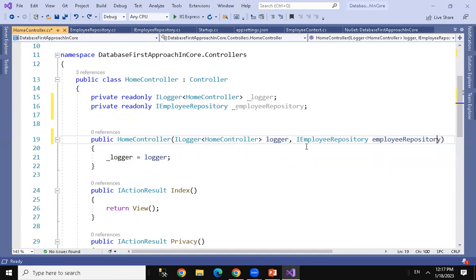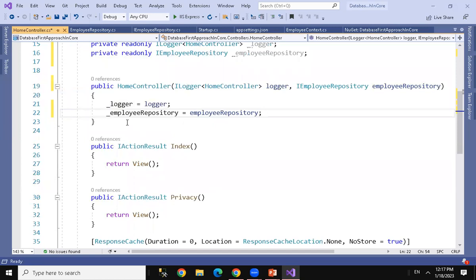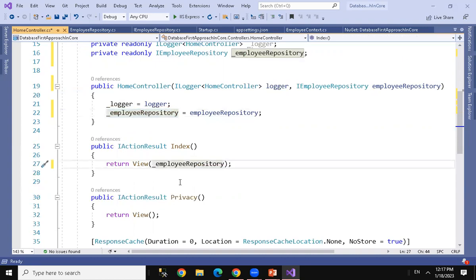Employee repository, I will take it here also. Now after doing this, you can copy and say underscore employee repository dot get employee details. Now you can access it.